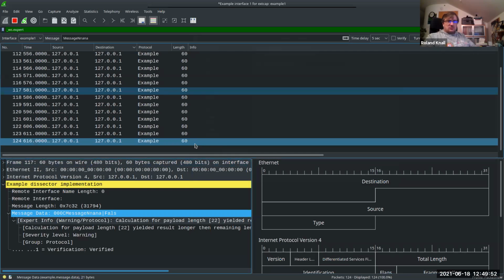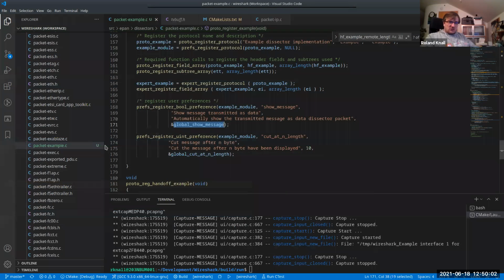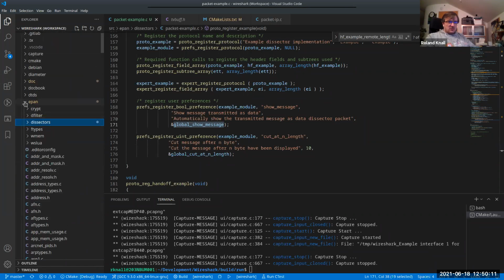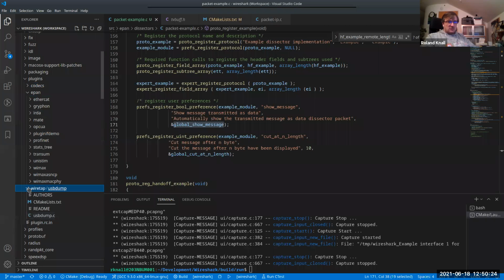There is one thing I want to mention before I go. You have seen me now write a dissector within Wireshark and within the Wireshark source code, to be full disclosure. Obviously, there is also the possibility to write plugins. Wireshark is already providing a few plugins from the start. When you go to the plugins directory, you see that we do have some plugins. We have codec plugins, we have EPAN plugins, which are dissector plugins, and then we have wiretap plugins, which allow you, in this case with USB dump, to have a different capture interface engine. There is also a demo in here, which is the plugin interface demo.